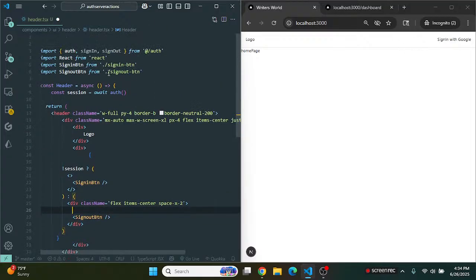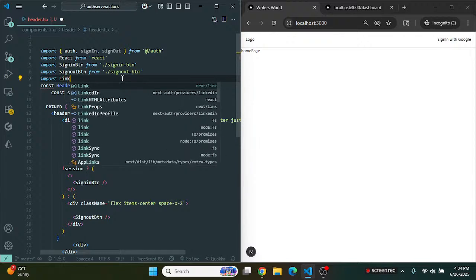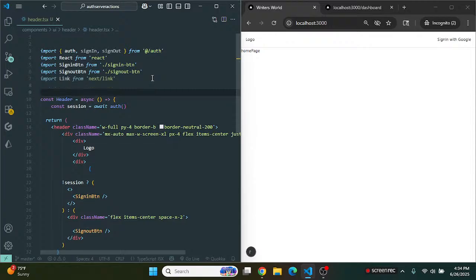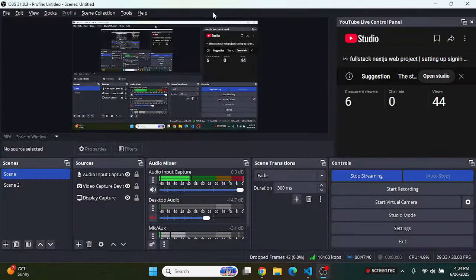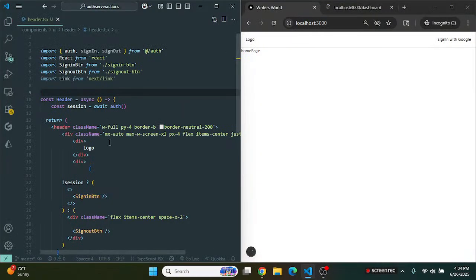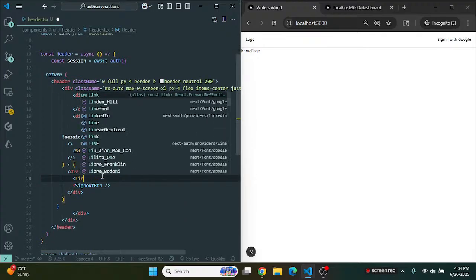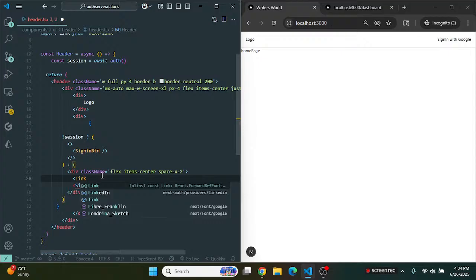So we're going to import Link, and it should come from next/link. Perfect. Then next to the sign out button, let's go ahead and bring in the Link, and we'll give it an href of /dashboard.